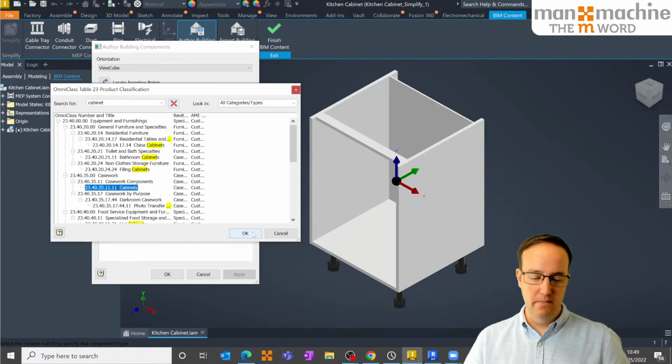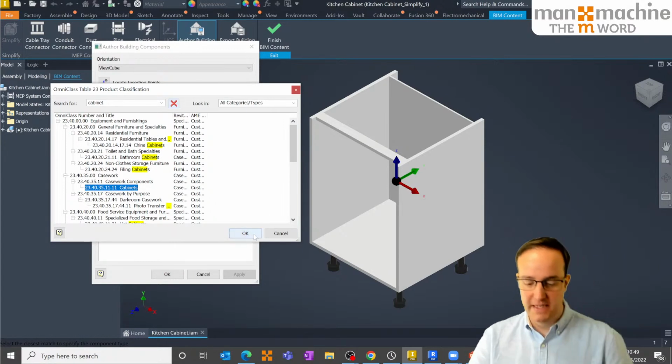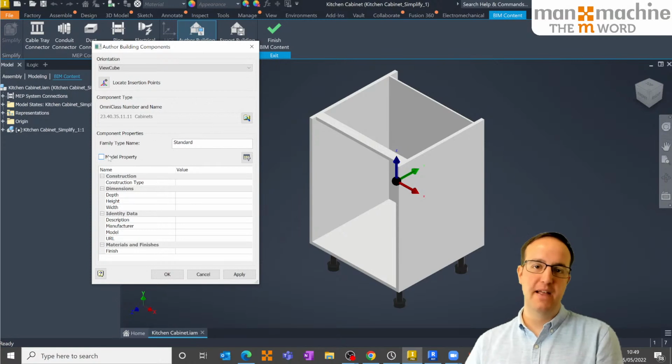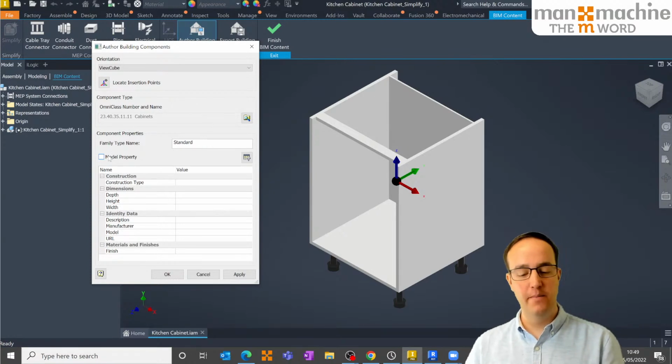Okay. Again, apologies that that's Omniclass. We're limited to what the developers give us there to a certain degree. Hopefully they'll implement Uniclass at a later date, but either way, it's important to do it from a Revit perspective. We can then include model properties. I haven't put any BIM data in here at all. I've been a little bit lazy, but if we wanted to add BIM data inside of Inventor, we could. Note that this is just picking up iProperties.